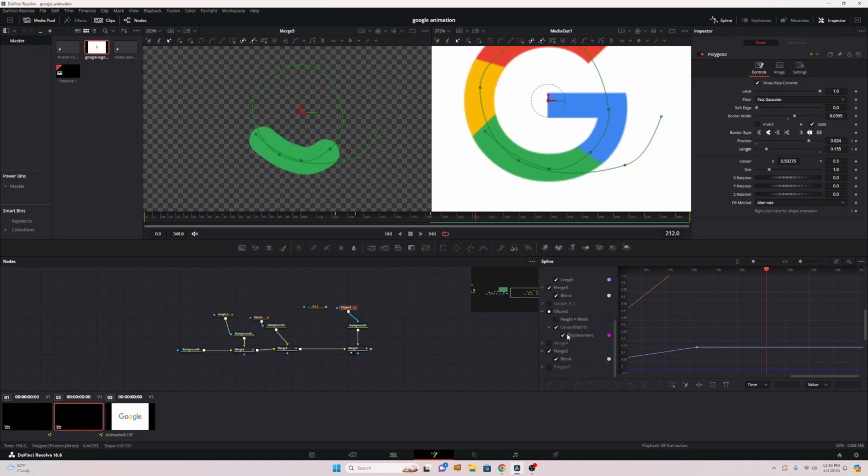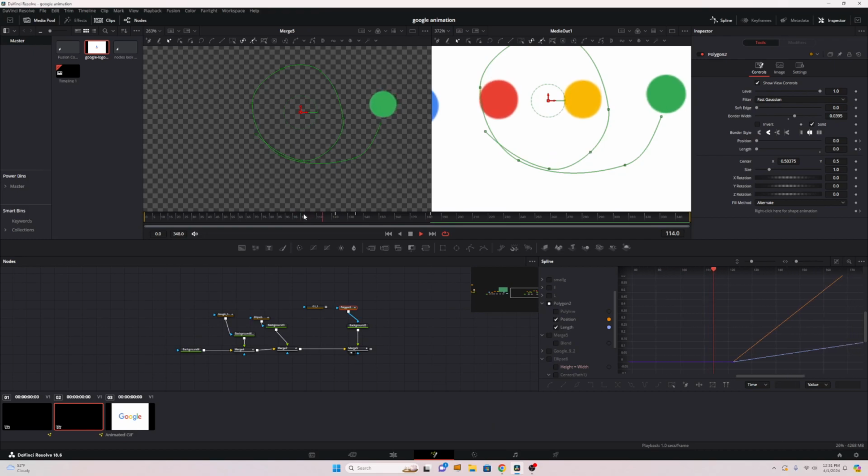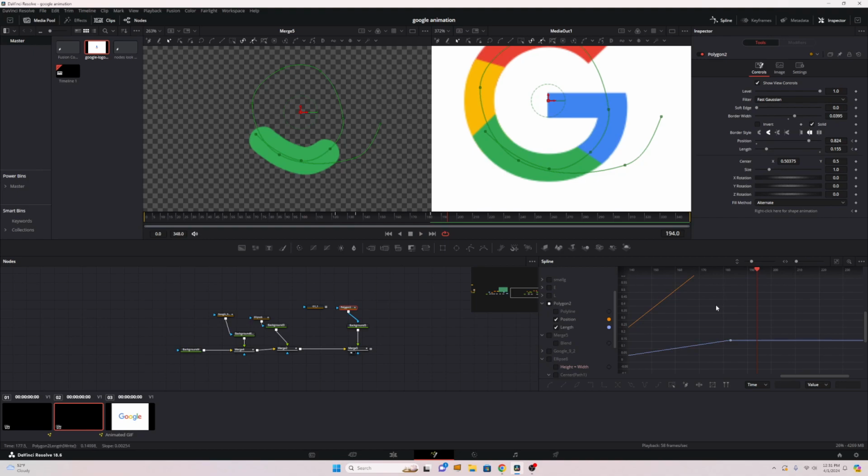So right now let's turn all this stuff on so we could actually see what's happening. Okay, so right now we have it go. It doesn't really look that good because it goes slow. The transition is slow, and then it just continues at the same speed all the time. So what we want is we want it to go fast in the beginning and slow at the end.